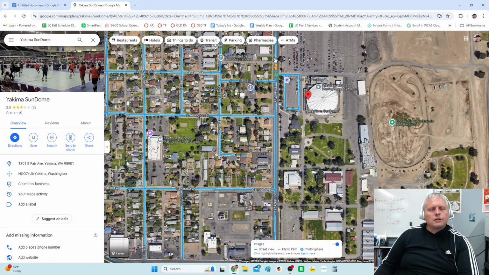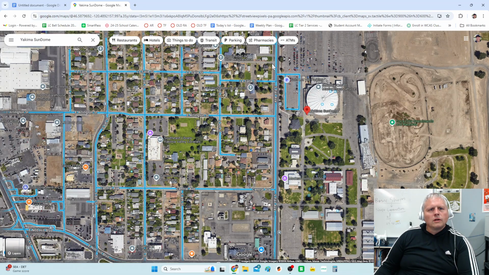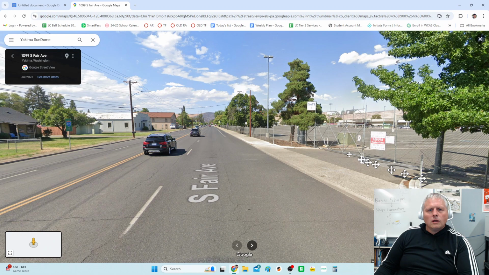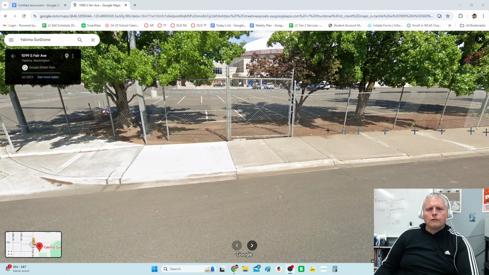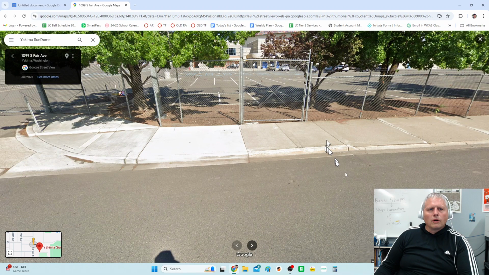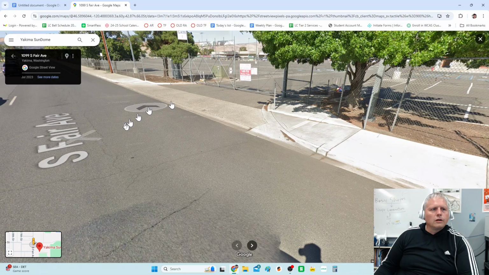But the problem is that when you drop this guy, for a lot of students last year, this wasn't working. So I'll show you a different way. You're going to let go. And again, forgive the lag. I'm not sure why it's so slow on this computer. You're here and you drop that guy, and now you got a view from the street. If you want to go further down, now you can't go anywhere. You can't go through the gate, but you can go a lot of places on the street.